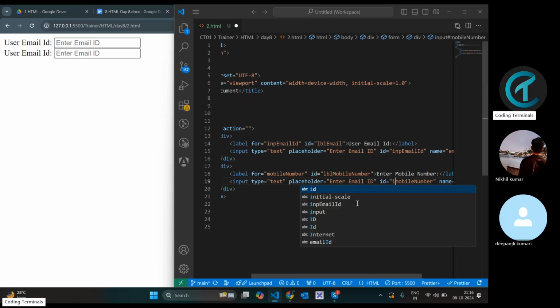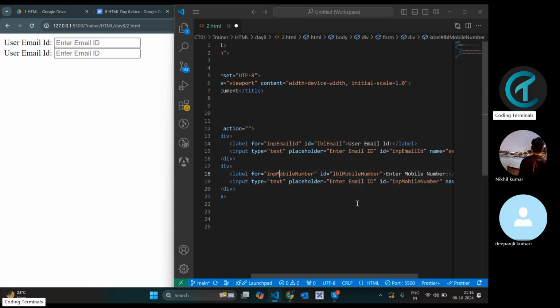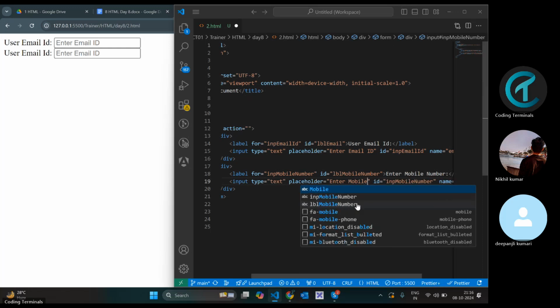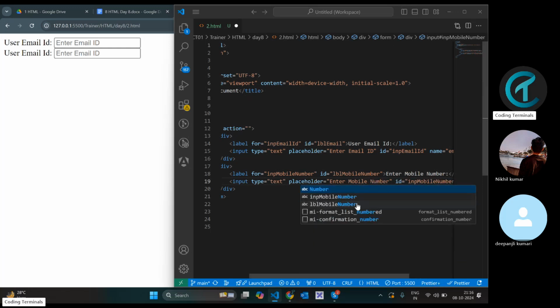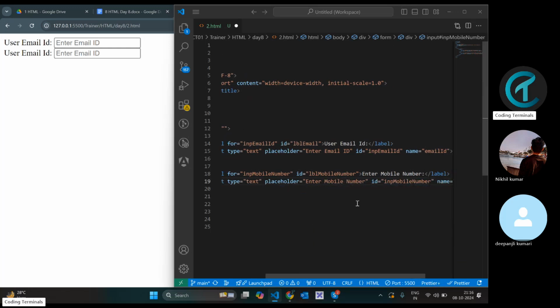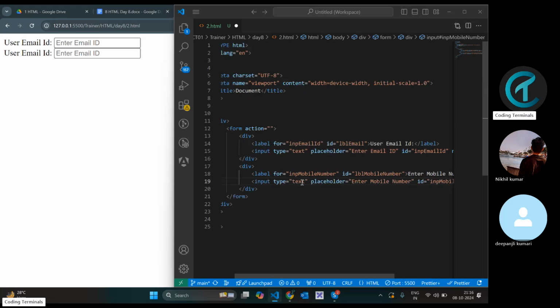Okay, and come here in the case of the ID. We have to give INP actually, otherwise it will get confused. So let's give INP, and let's modify the top as well. INP mobile. Okay, here enter mobile number. Clear? So text, yeah, now the problem.